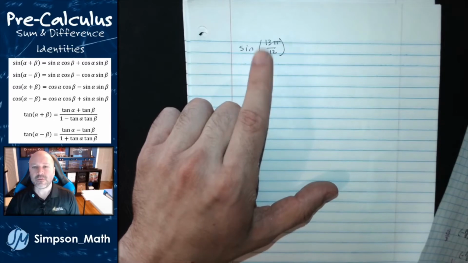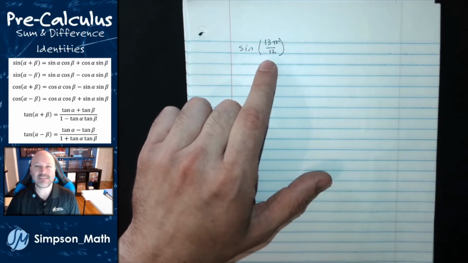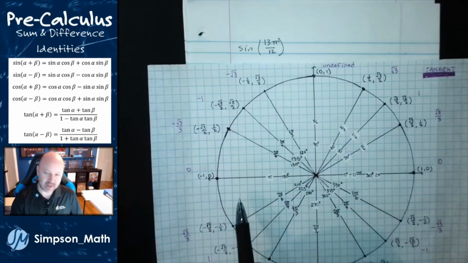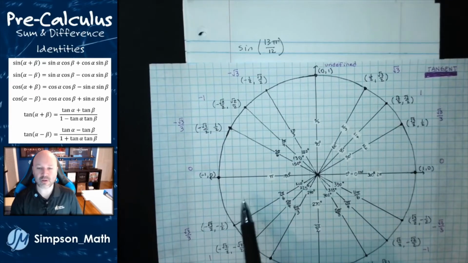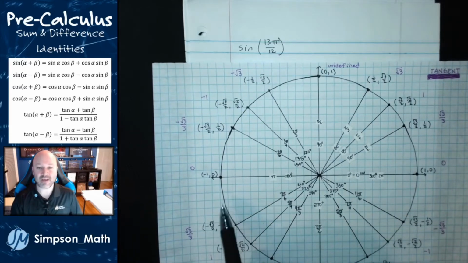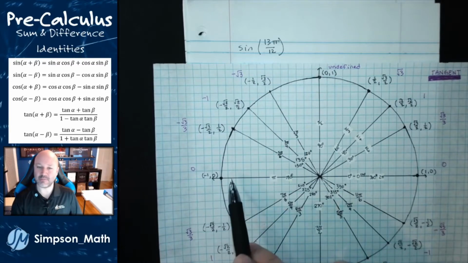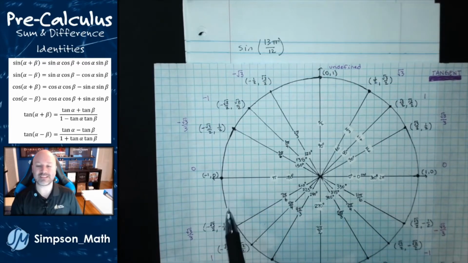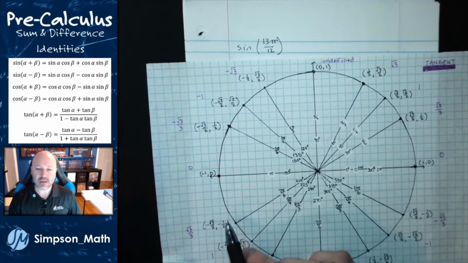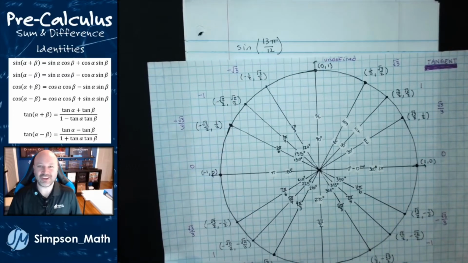All right. So the first thing to do when you see this problem is just identify where that is on the unit circle. So 13 pi twelfths is sitting right here. It's 12 pi twelfths plus one more. So it's this little skip here. And if I'm asked for the sine value, then I want the y value. So I already know it should be negative in the end because I'm looking at a y value below the x-axis. And in fact, it should be smaller than negative 1/2. So, okay, great. I got a good estimation.